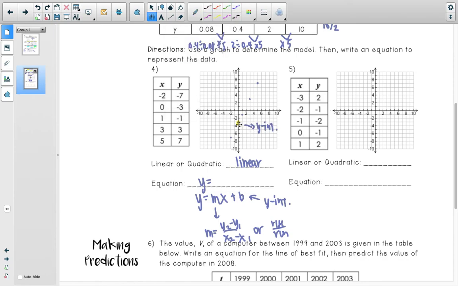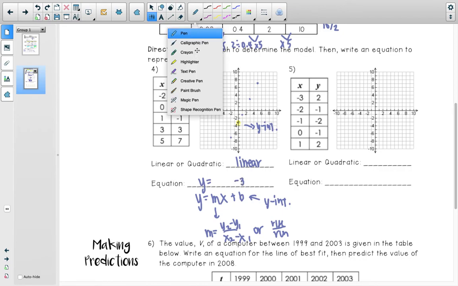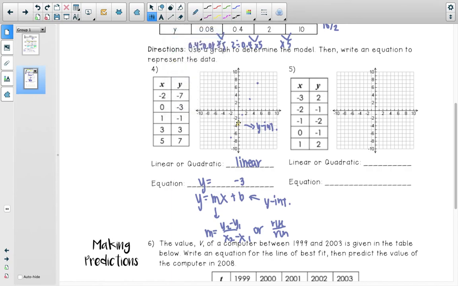It's been a while since we did this. So because of it, it is -3. And then we're going to figure out the slope. So we're going to go up and over. So it goes up 1, 2, 3 over 1. Correct? Okay, let's just check the other ones. This goes up 1, 2, 3, 4 over 2. Wait. Oh, sorry, I counted that wrong. It went up 1, 2 over 1. So right there, it's saying the slope is 2. And I just want to check. If we go up from here, it goes up 1, 2, 3, 4 over 2. Well, 4 divided by 2 is 2. So our slope is positive. It's going in an upward trend. So it's positive 2, and then we put the x.